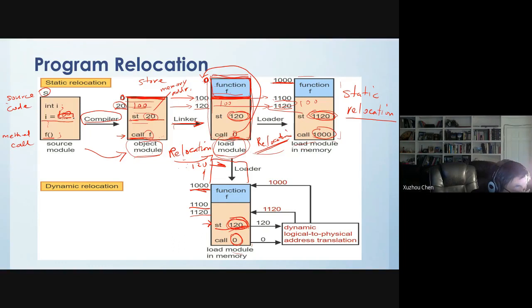Now how are we going to do the conversion? That's something we're going to talk about next. The idea is, once the program is loaded into physical memory and the start physical address is 1000, this is very special, and many times we call this the relocation variable. Then we can load this value into a CPU register, and this is loaded into something called a relocation register.